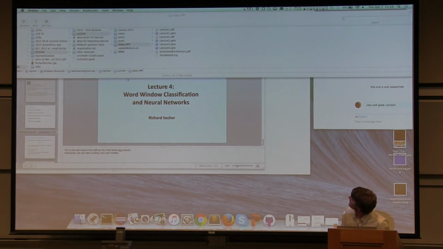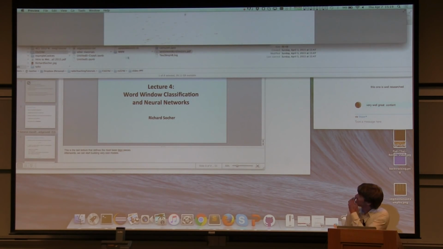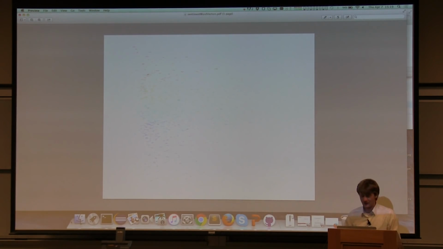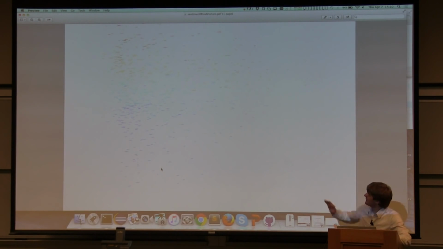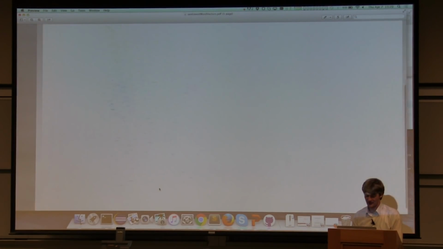So this is a fun visualization of word vectors after you train them with sentiment. So here we again projected down high-dimensional word vectors into 2 dimensions. After you train them on just sentiment analysis, so very simple sort of positive, negative task, what we color them in here is basically the probability of being positive. So the more blue the vectors are, the more negative they are, and the more red they are, the more positive these vectors would be by themselves if you were to classify this model.